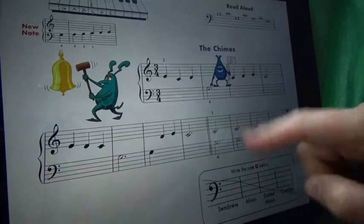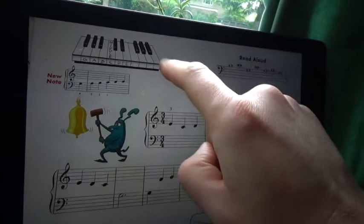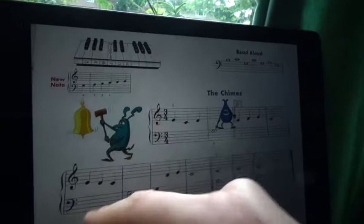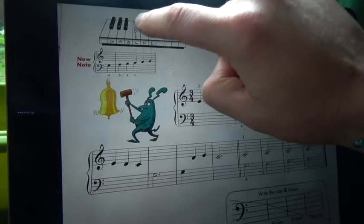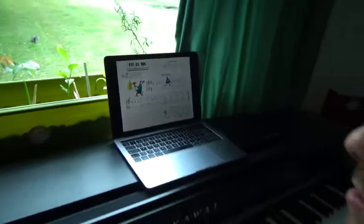Remember also that the most amazing thing of Thompson Part 1 is the fact that you always find a picture of the piano and the notes related to that specific key. So you find the note on the stave, on the first line, for example, E, and the key, E. Then D, then the middle C, you see, even clarified as middle C, and then accordingly B going down, A going down, and G. So always check, if you have problems, the picture on top, on the left side of the page.